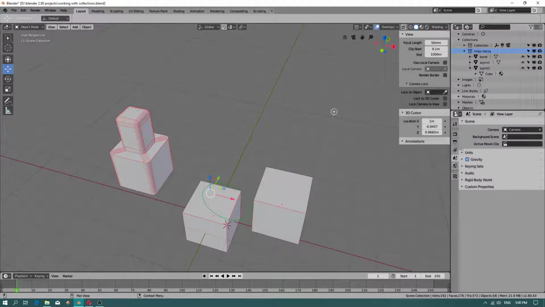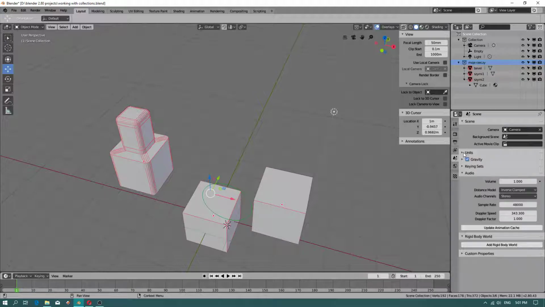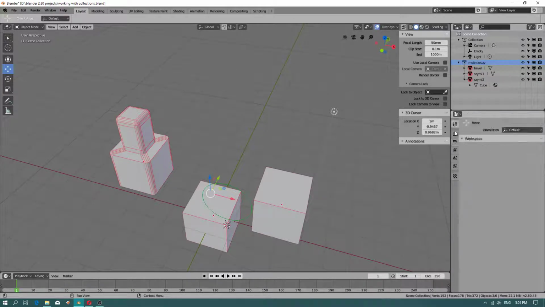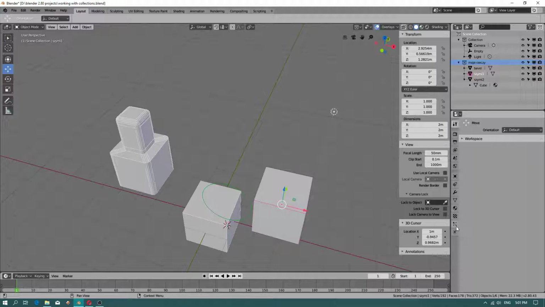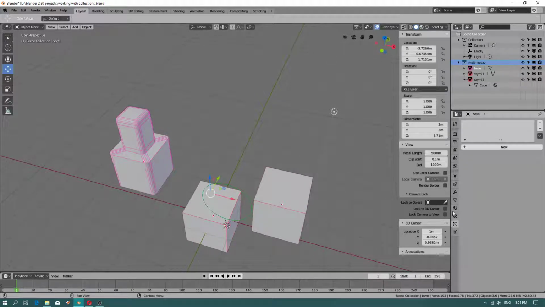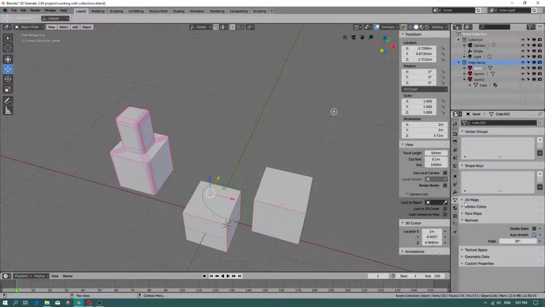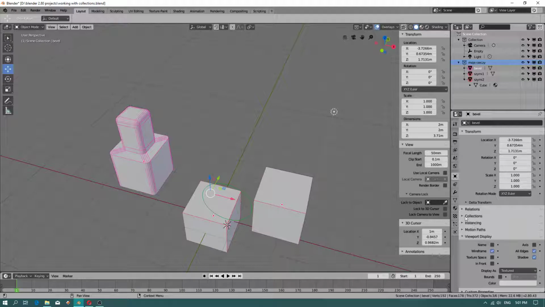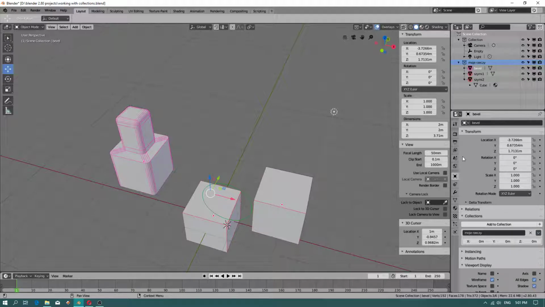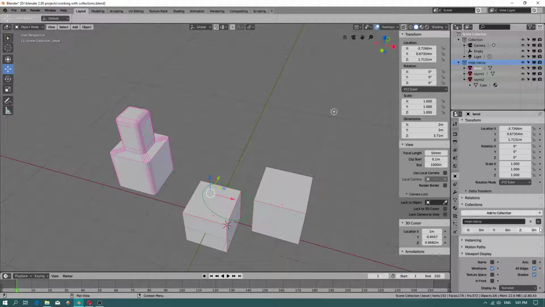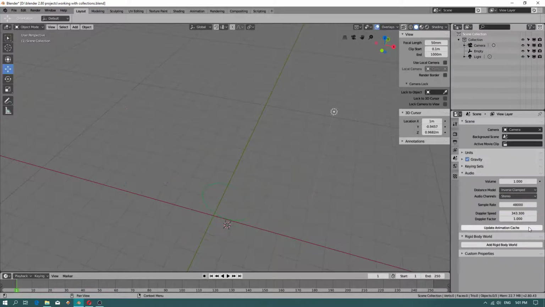When you select collection, view layer, there is an extra additional option, but I saw this. Where was this? I struggle sometimes when I need to find something. Because there was collection. Yes, I got it now. Also, when you go to object, you should see collections. Unlink collection. You also unlink collection.